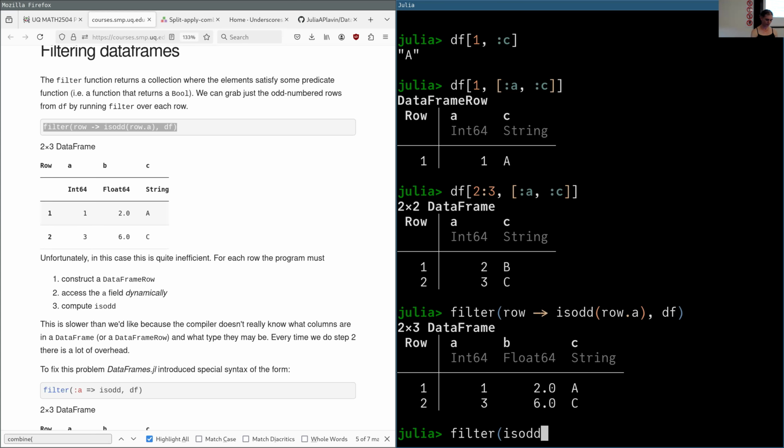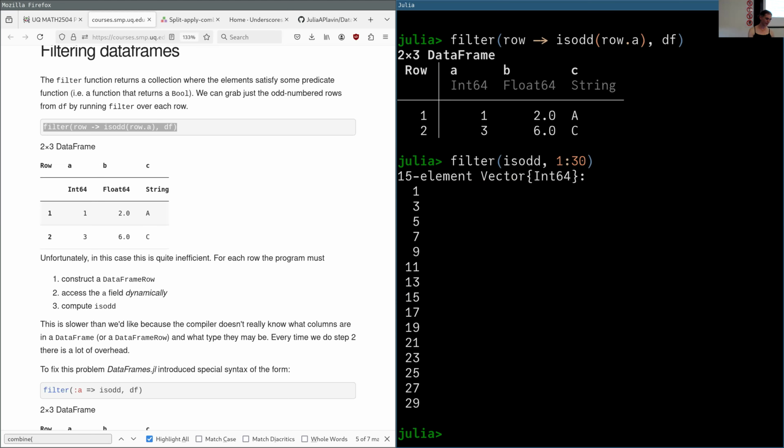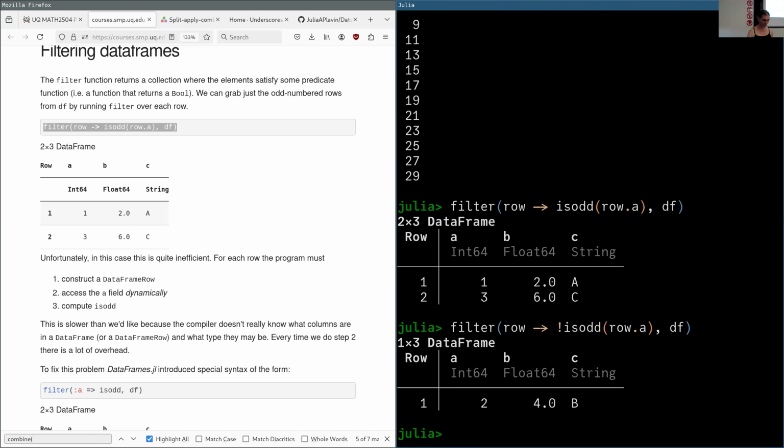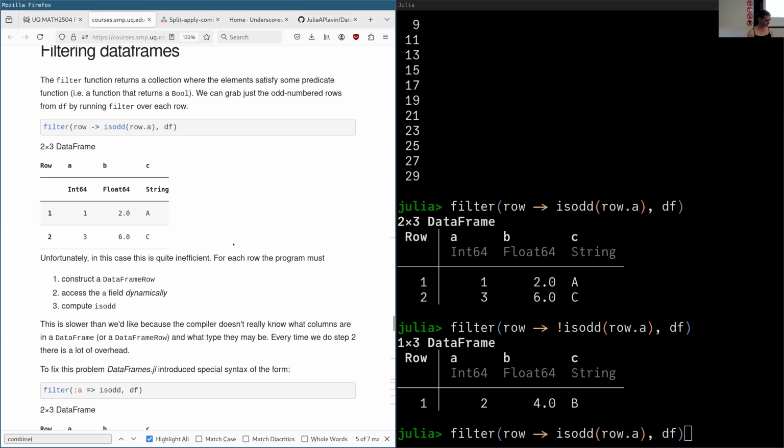So if we wanted to filter just all of the odd numbers out of all the things between 1 and 30 or something, then we could do that. So what this does is it takes some array, some vector, or iterator really in general, anything that can be iterated, and it applies this predicate here, which computes a true thing, false thing, and then it takes all the results which were true. So that's what's going on. So in an analogy, if we were looking at our data frame as a collection of rows, then we could apply this function here, which says for each row, we compute whether A in that row is odd. Then we apply that function to each row and we just take the ones which are true. We could say the opposite of that, the false ones, the even ones.